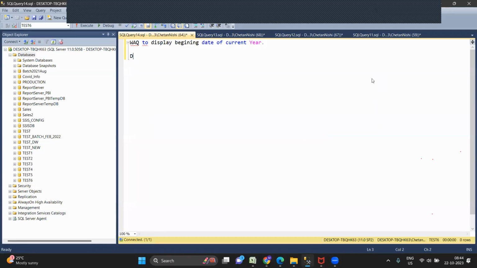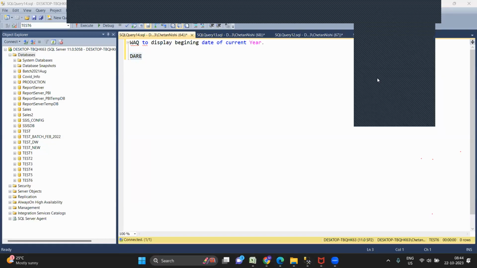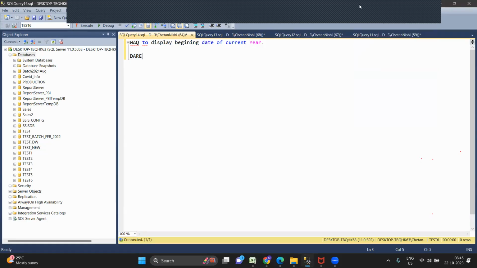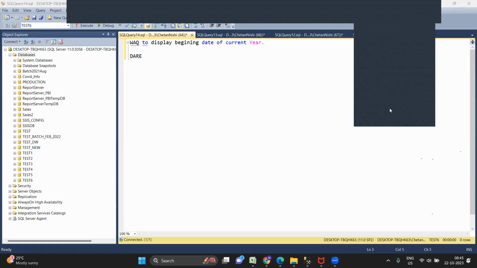Mahesh? Hello, Mahesh? Hello, sir. Okay, can you try in my system? Sir, my net is very slow. If your net is very slow, I can't do anything. Okay, who will try? Tell me. Sirisha? Venugopal? Sirisha, are you there? Yes, sir, I'm there. Can you try the query in my system? Sir, I'm on mobile. Then I can't do anything. Next, who will try? Anisha? Hello, Anisha, are you there?